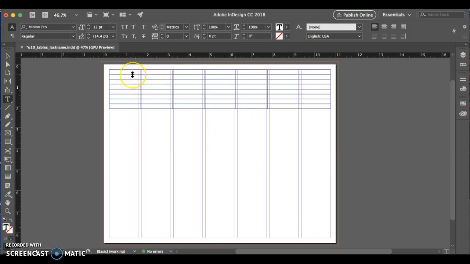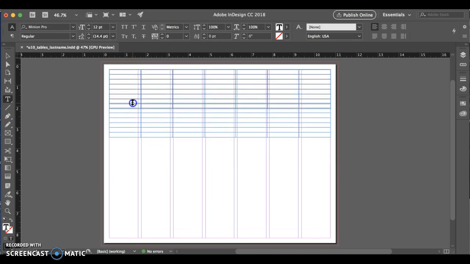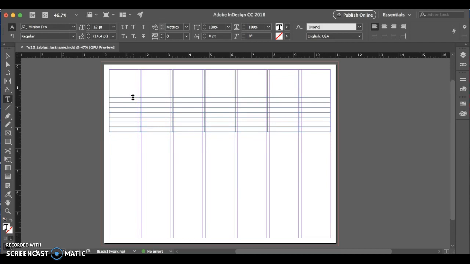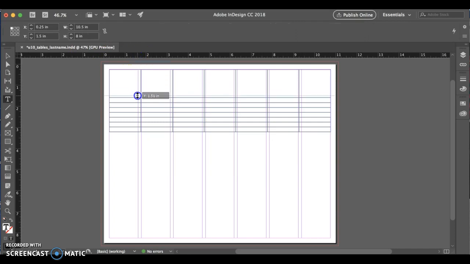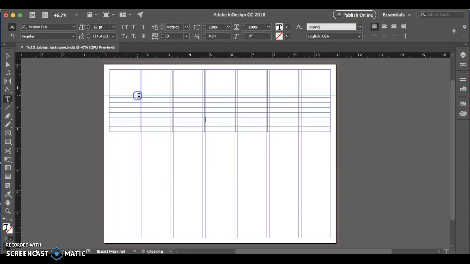So I want to start by adjusting the bottom of the first cell. I'm going to pull that down to about here. And then what I might do is start to give myself some guidelines. Go to maybe 1.5 inches.